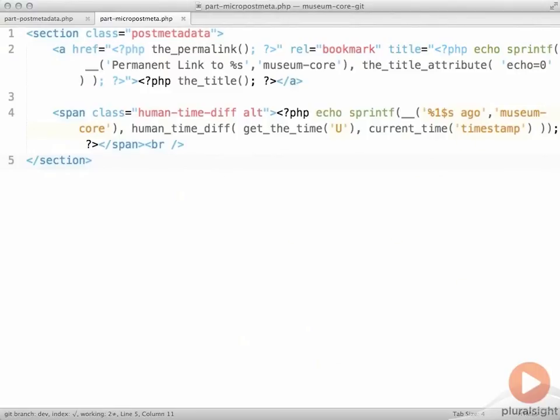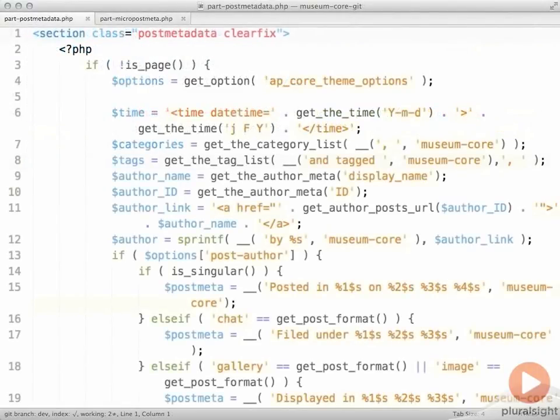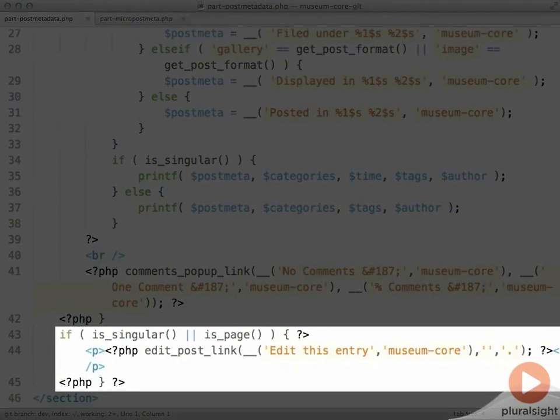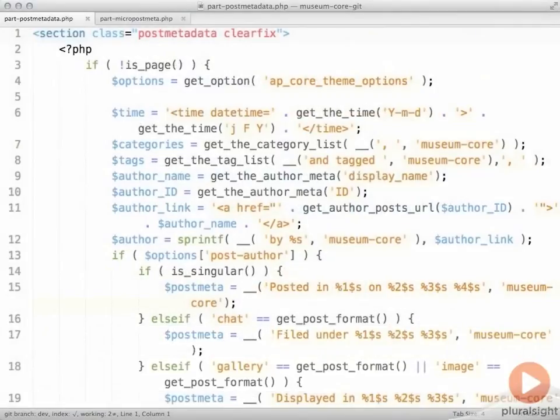For other types of posts, we've got more going on. First, am I looking at a page? If I am, all I want to do is display an edit post link and then I'm done. Otherwise, I need to deal with a bunch of different situations. One of those things is that I'm going to add an option to display the post author with the post meta. This doesn't apply to all situations. Multi-author blogs would be most likely to want to display the post author than a single author blog, so it's an option. To deal with that option, I need to pull in the theme settings.